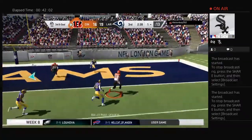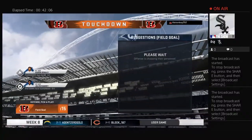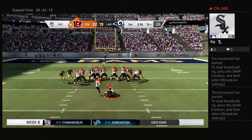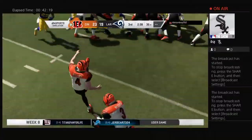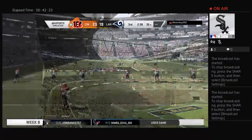To throw is Ryan, and he will take it on in for a Bengals touchdown. C.J. Uzomah, his 1st touchdown on the year. And the Bengals are once again going to retake the lead. Bullock good on the extra point. And the decision to just kick the extra point winds up successful.